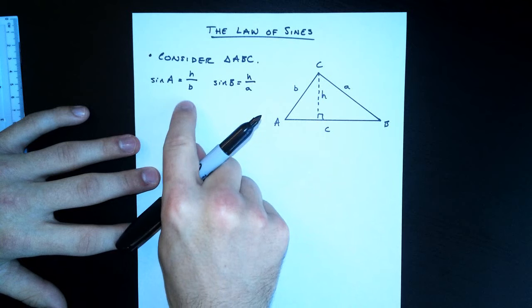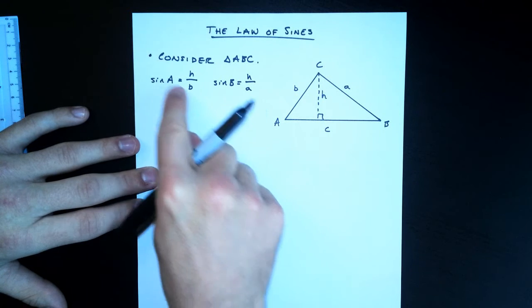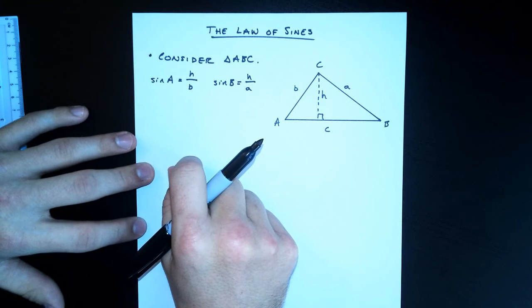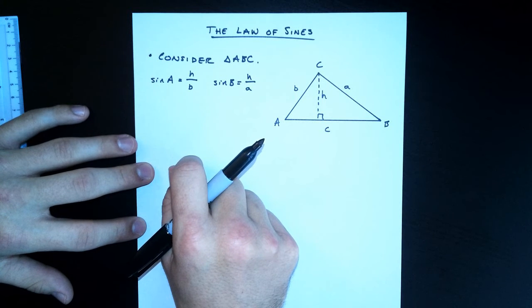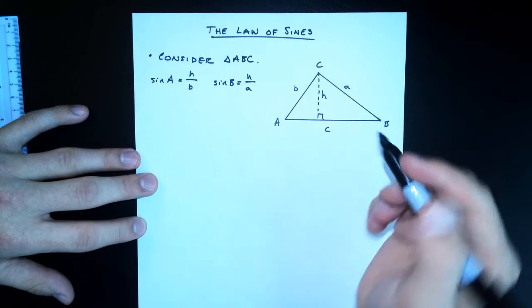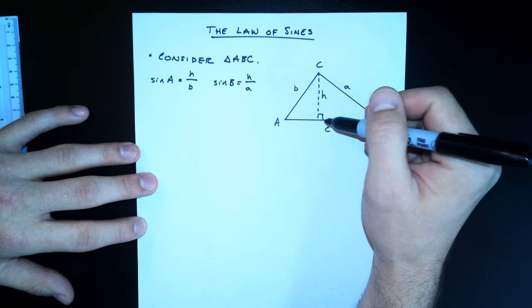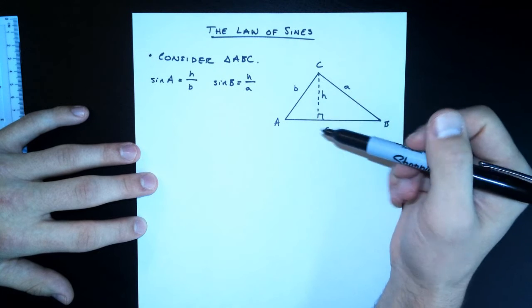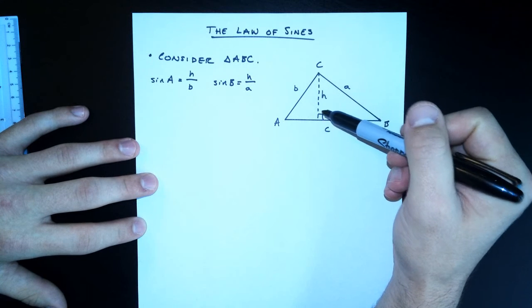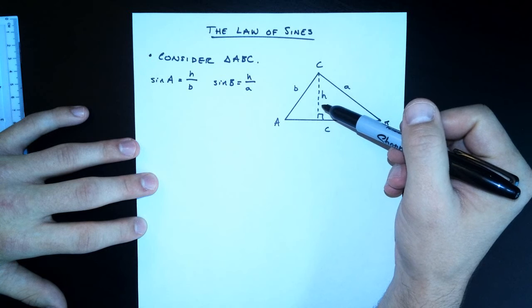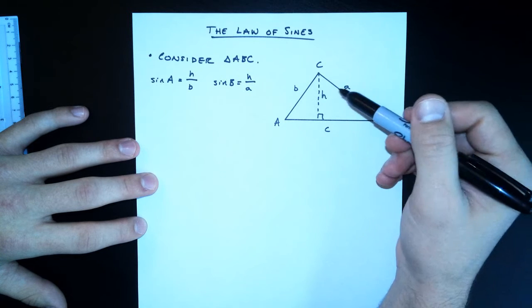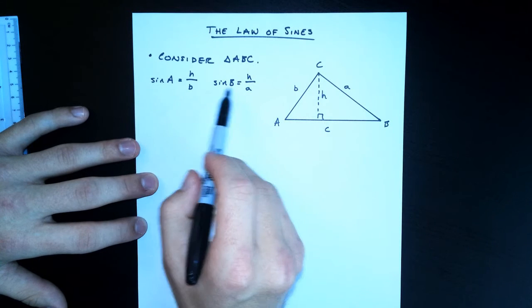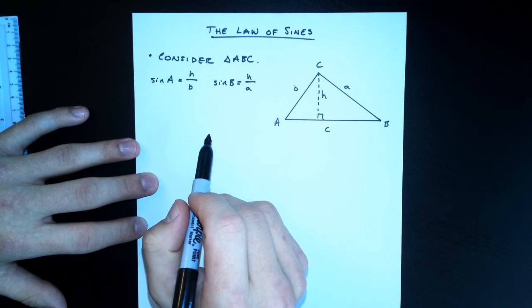So now we have a couple equations that have a's and b's in them, but there is also the H in here. Now the H wasn't originally part of our triangle. We drew that in. So if I want my law of sines, my formula, to be easy to use, I don't necessarily want the H's in there. If it was there, that would mean I'd have to go through all the work to find H every single time I want to do this. So our next step is we are going to eliminate the H.